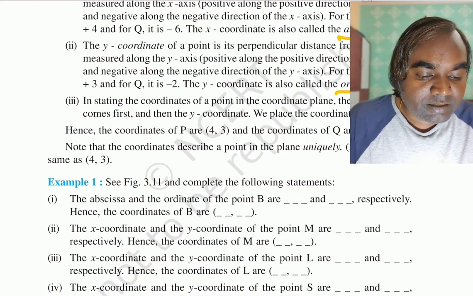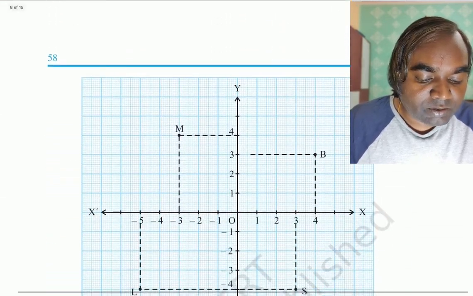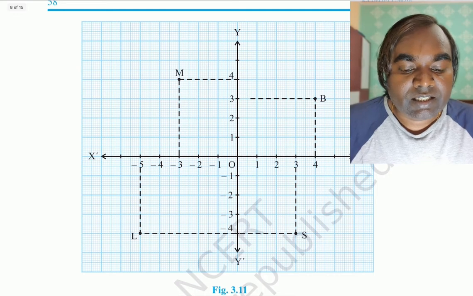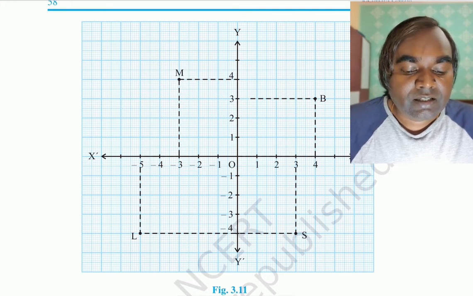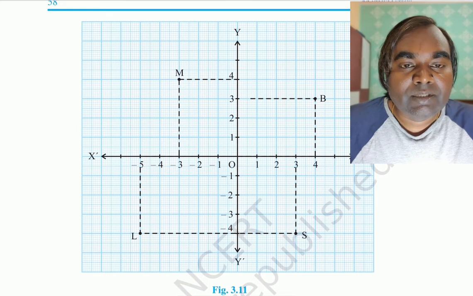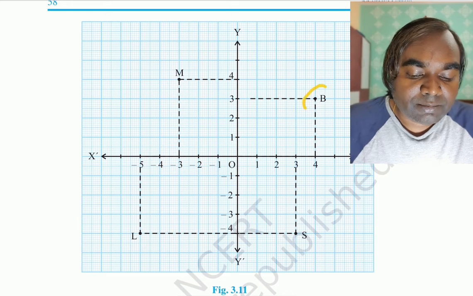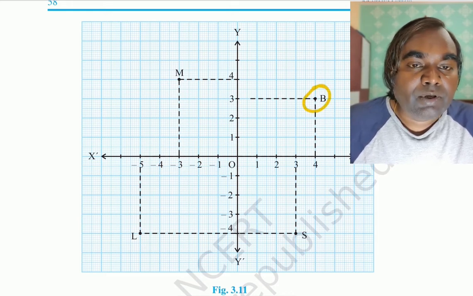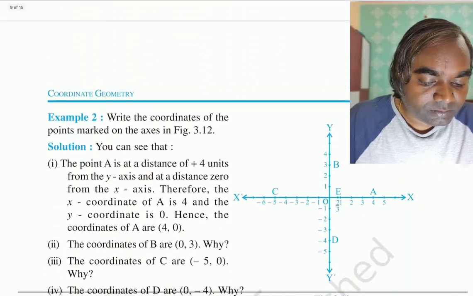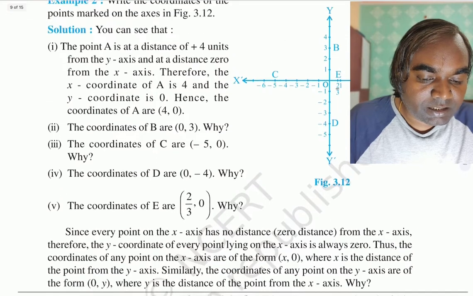There are examples and problems you can use. You can solve those problems to locate a point in a plane using the Cartesian coordinate system. If you find any difficulties in locating a point in coordinates, you can ask me in the comment box. I will help you and guide you on how to locate the point. Basically, you have to follow the x-axis and y-axis for measuring the distances of any point, and after that you will find the position of any point, whether it is in the positive quadrant or negative quadrant. So these are some examples, and these are very easy.